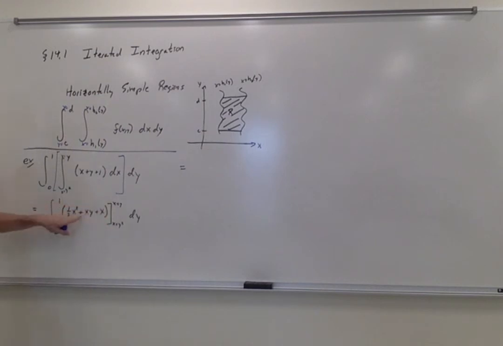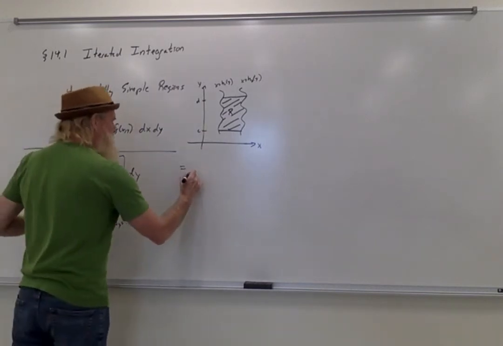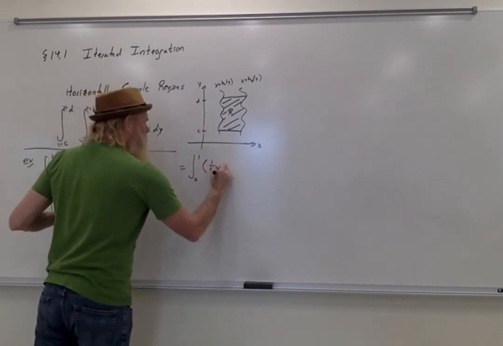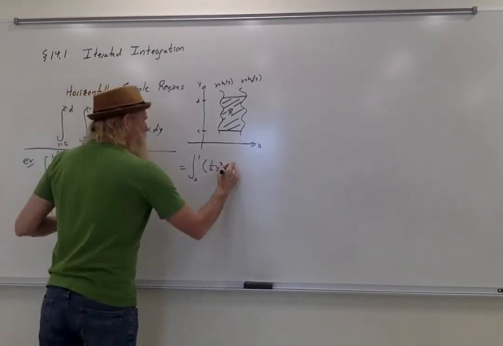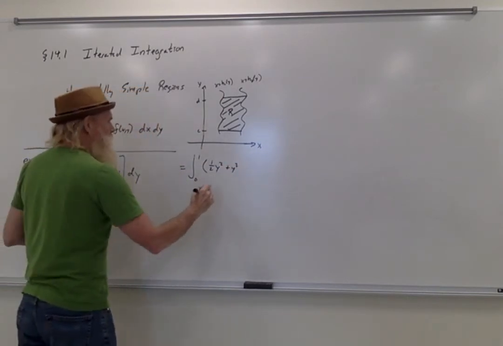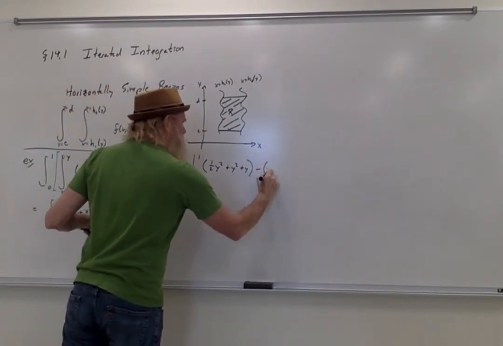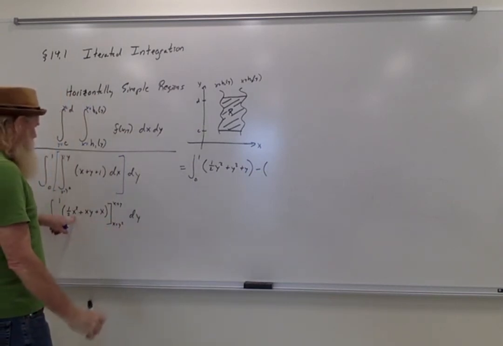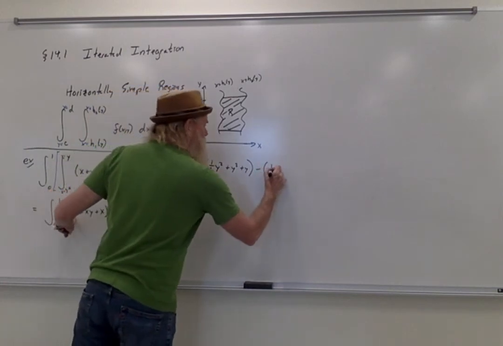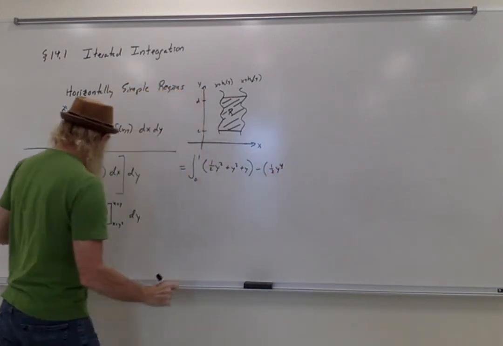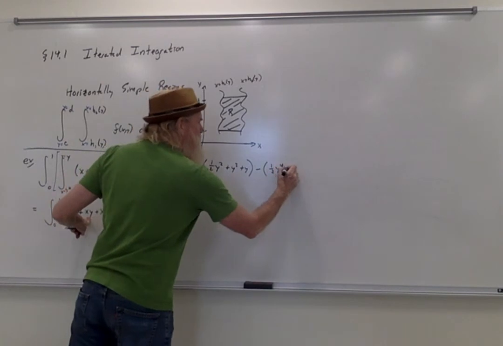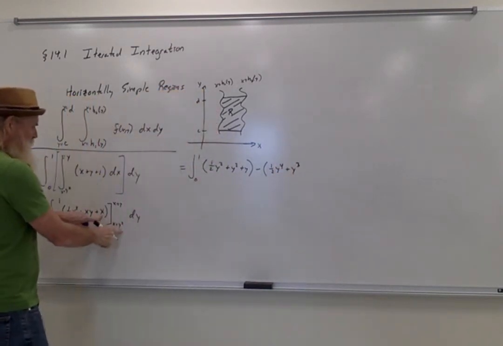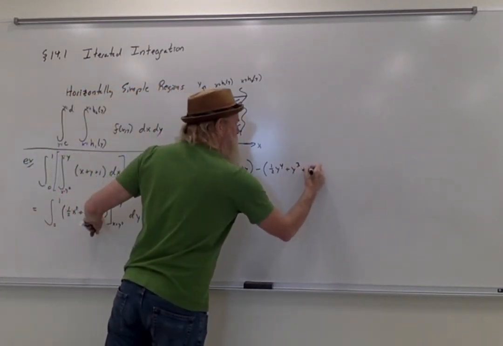So first of all, let's go through and replace all the x's with y's. That'll give me 1/2 y squared plus another y squared plus y minus, and I'm going to replace all the x's with y squareds. So it's 1/2 of y squared squared, which is 1/2 y to the 4th, plus x times y squared, which will be plus y cubed, and replacing this x with y squared, y squared.